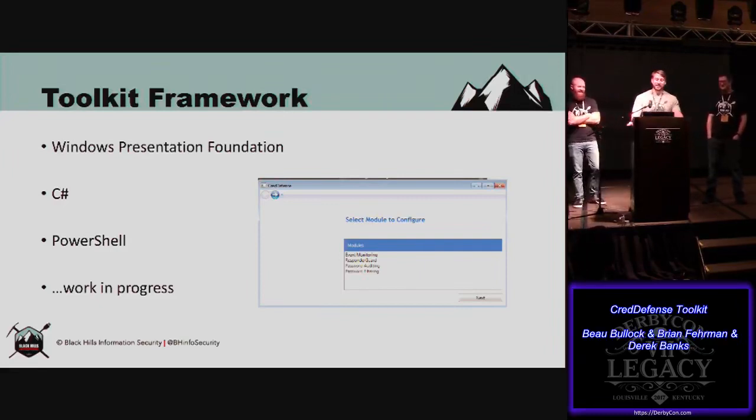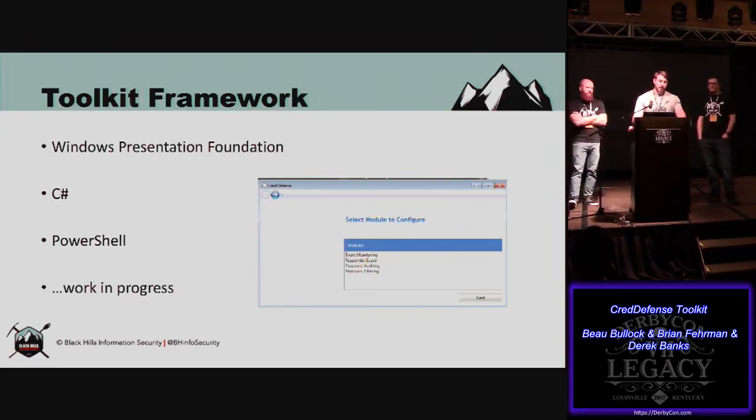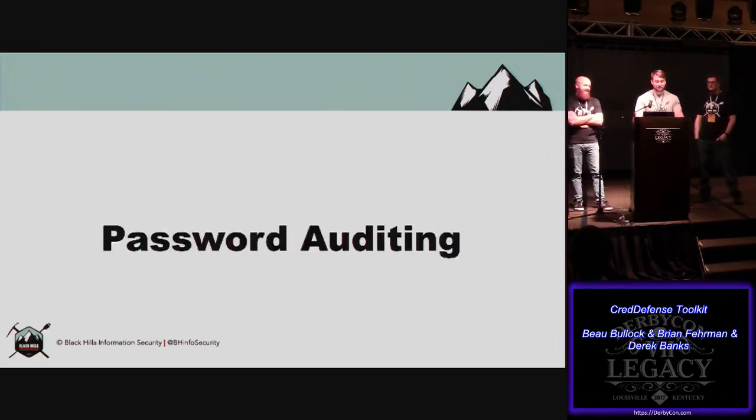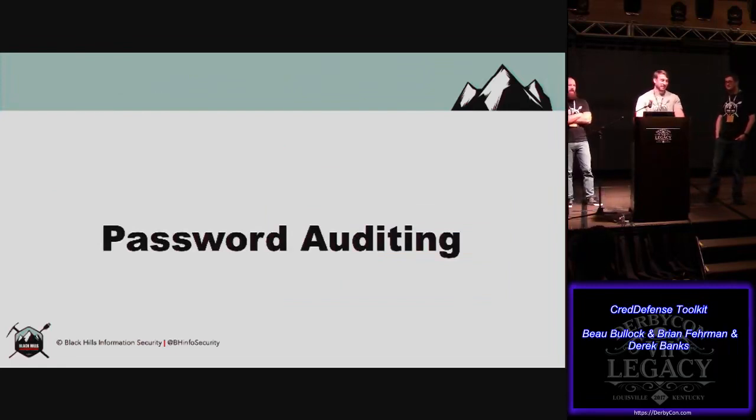But this is kind of the interface you'll be presented with if you pop up the GUI portion. You don't have to use the GUI portion for all this, but it's there for some of it. So Windows Presentation Foundation forms the GUI. C# and PowerShell are the coding that we're using in the background, and it definitely is a work in progress. So if you go and look at it and you're just like, what the f is going on, no worries, that's normal. Yep, alpha release.